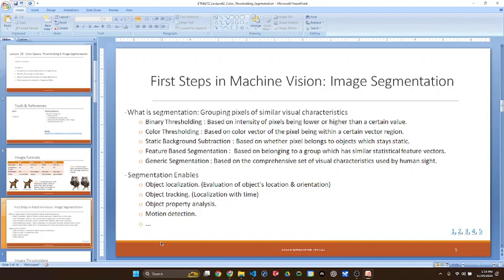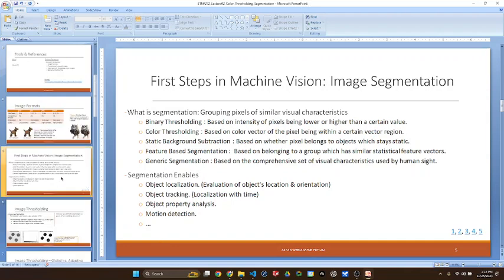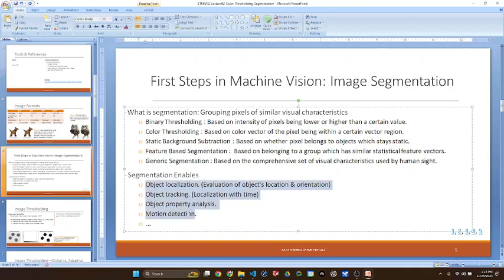Property analysis usually comes in handy in product inspection in factories and so on. So once we segment out an object, we will be able to do these subsequent activities. Doing these activities is not the goal today, but first we need to extract some object out, or narrow down our focus onto that particular object, and once we do that, we'll be able to do these things.